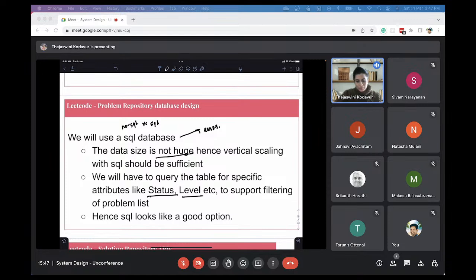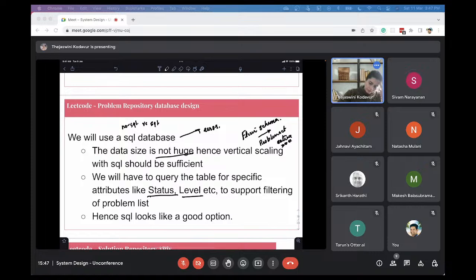One thing that I'm thinking is maybe a flexible schema. If we want to add some more attributes to our problem set in future, for example, a rating for a problem, like 3 star, 5 star, or anything.